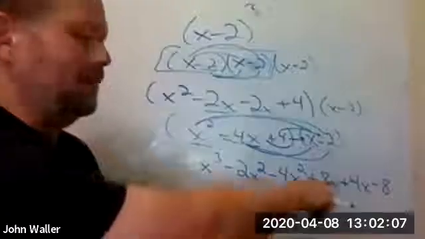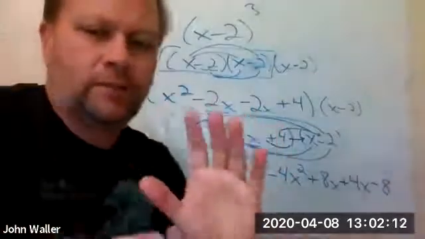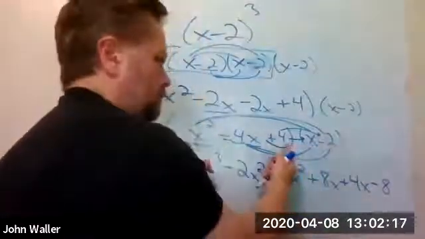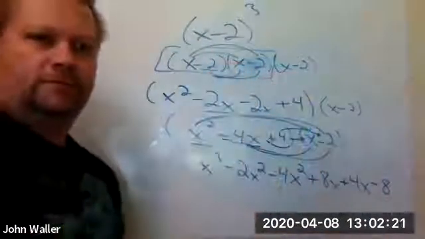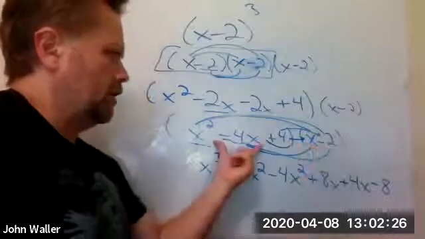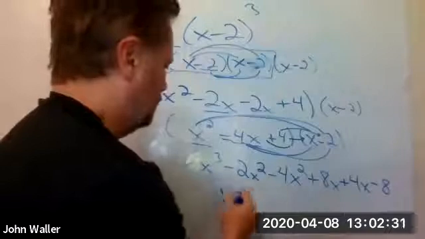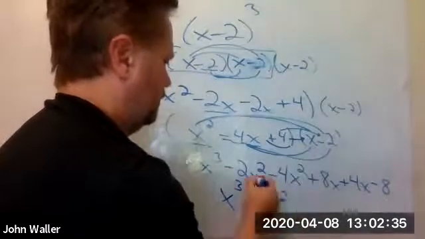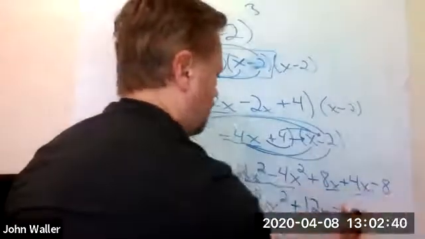And now, what are my like terms? The nice thing is, I want you to notice something. You don't have to realize what I'm about to say. Do you see how the bigger one is first and the smaller one is second? Do you see that? Yes. And do you see how all your like terms are lined up next to each other already? Isn't that nice? That's always going to work if you have a binomial times a trinomial. Anyway, you don't have to know all that. It's just a nice little thing that happened. So I got x cubed all by itself, and then these two, and then these two, and then this one all by itself.